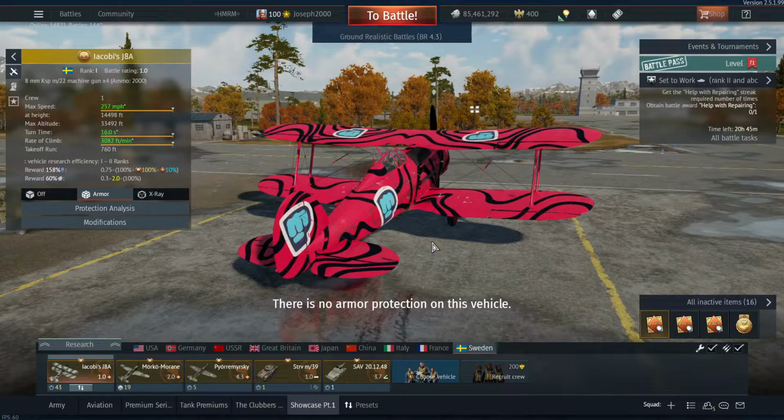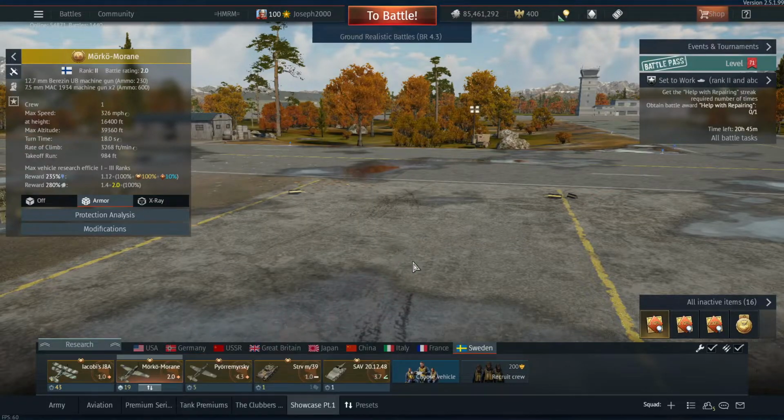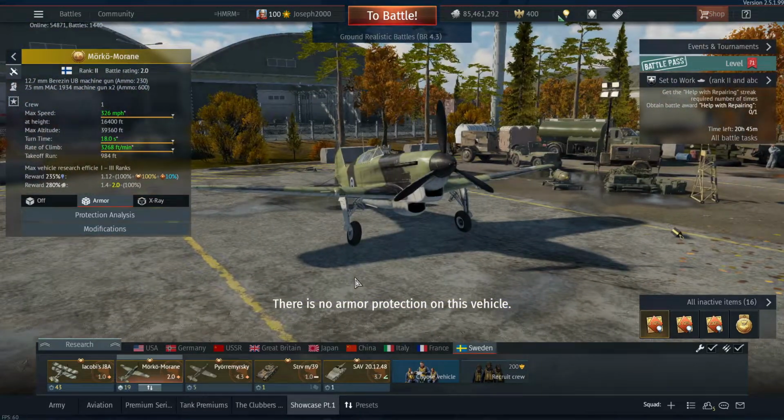It personally feels like this plane is a bit more tail heavy, but yeah, we'll just have to see. Then we come on to one of Matty Redico's favourite planes, and personally one of my favourite, the Morco Marine.